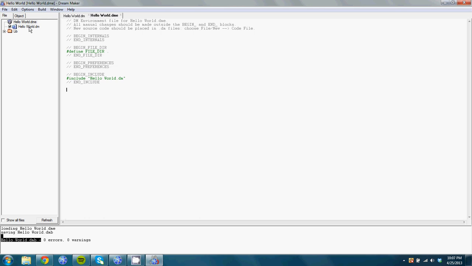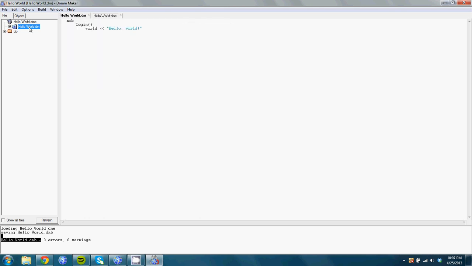For now, just understand that if you do something wrong, it'll jack up the project, and you'll probably have to redo it. So now let's get on to some more coding. We already created a hello world code that automatically appears when the player logs in, so let's make something that requires the player to do something. Type this example into your code. So just follow along with me here.